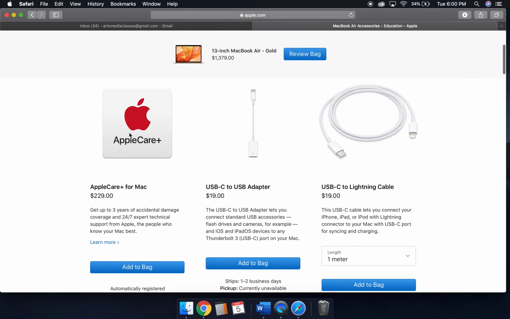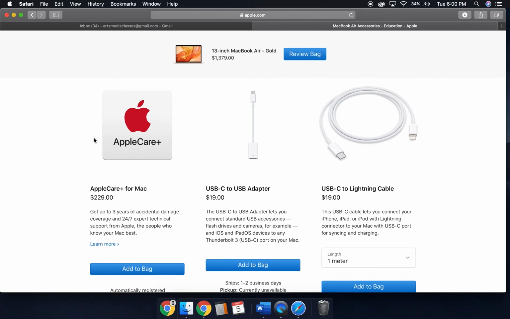The Apple Care, that's something to think about. To be honest with you, they give you 1 year of care automatically. And in most cases, I think it's always been the case, unless this has changed, you can always get the Apple Care later, even after you buy the computer. The 1 year is something that they give you as a 1 year warranty. This is to give you 3 years of warranty. So, you could decide to get this later if you don't want to get it up front.